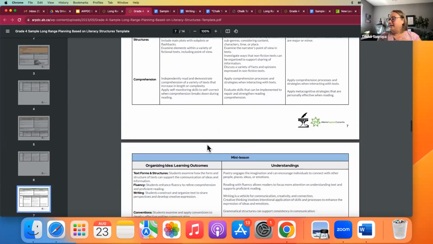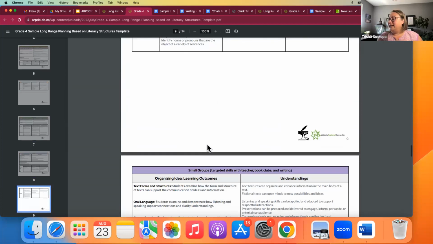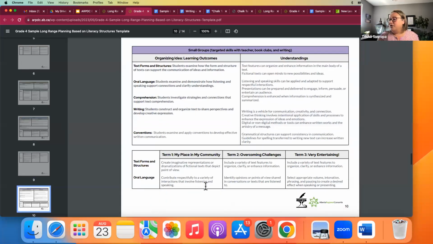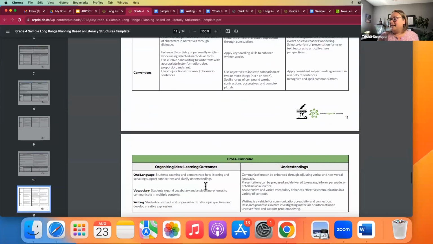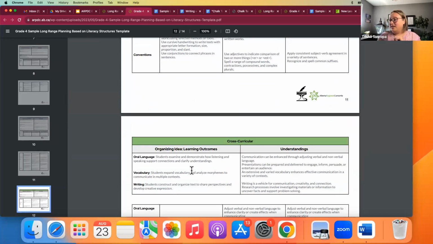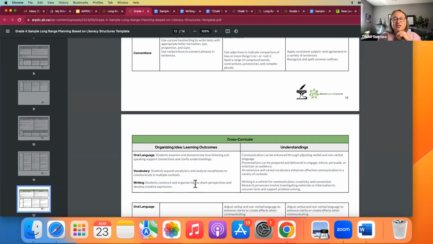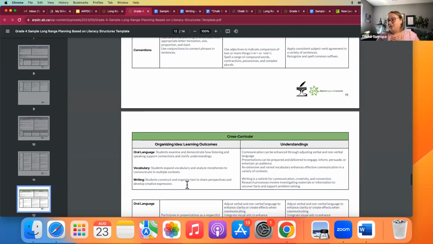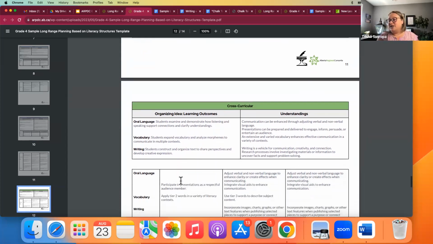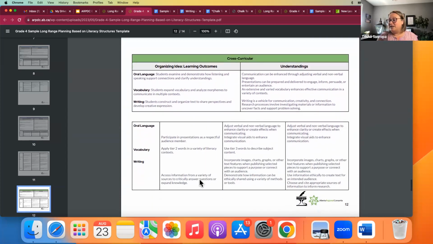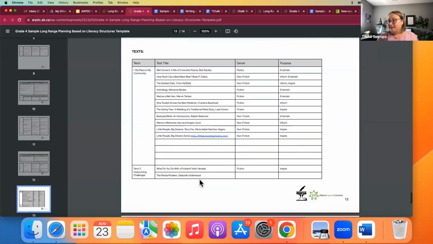In independent reading and the mini lesson, the small group work, I'm just wanting to get to, and then we talked about which parts they would do in other subject areas. So they would do lots of the presenting pieces and the research parts, because research is in the writing section. They would do the research part in cross-curricular situations, so in a different subject area. And then a lot of teachers found this very helpful.